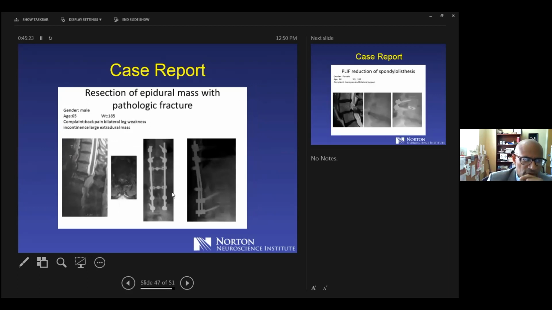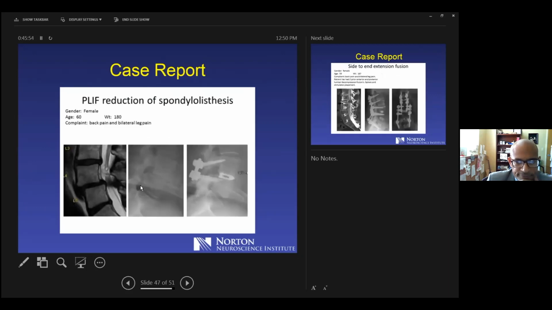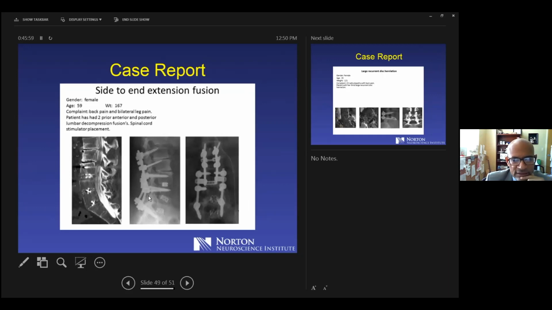And this is one who had an epidural mass. So on this one, they had a pathology or a metastatic lesion in the vertebral body at L3, and then it basically grew into the canal. And so we can see the canal stenosis. Here's the nerves here, just a little bit of nerve and white stuff, spinal fluid here. This should all be filled with the white stuff. And what this picture shows is we cut out that L3 vertebral body and then had to hold stuff together. We've done one like this. I have one in here.